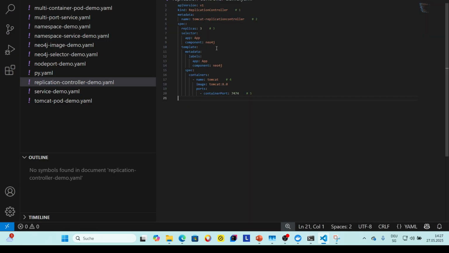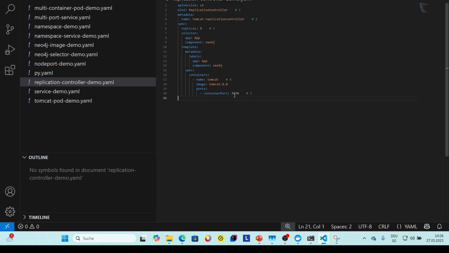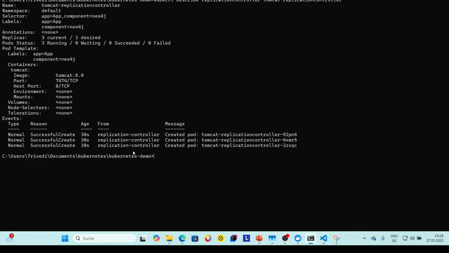Yes, we have the Neo4j component. Okay, and then what we have got is port 7474. Yeah, we have got container port as 7474. Okay, so we have got this pod, and it is successfully created.